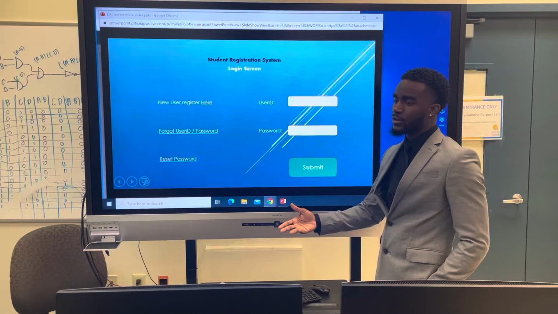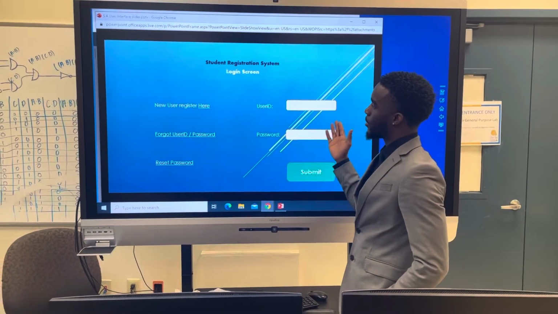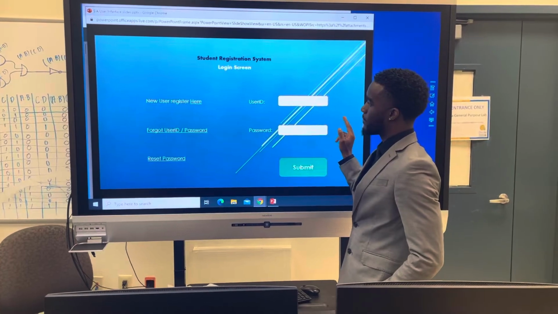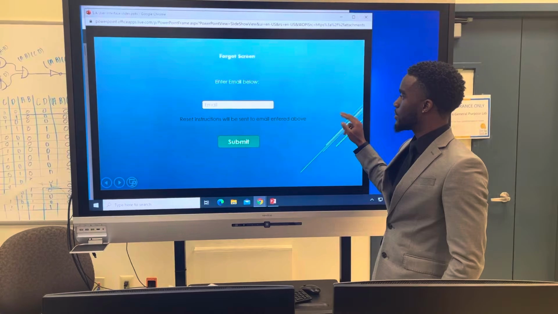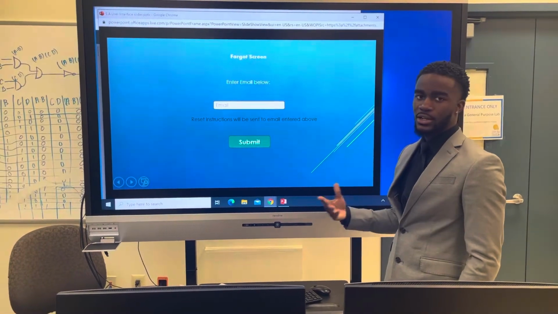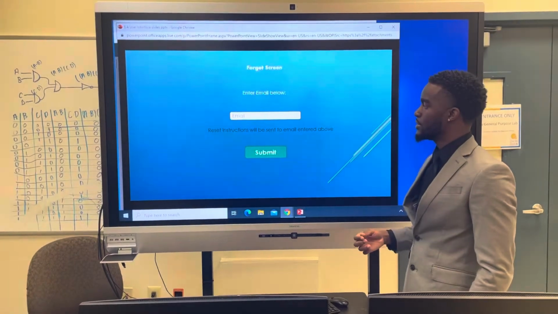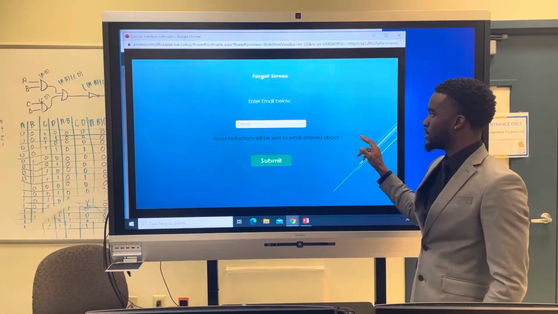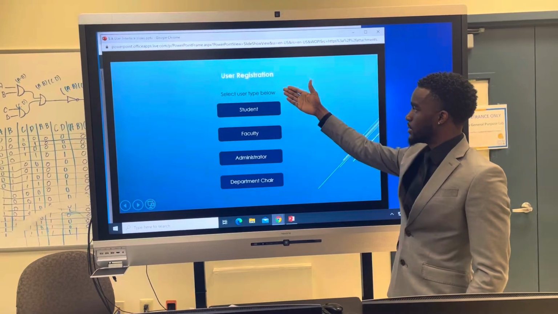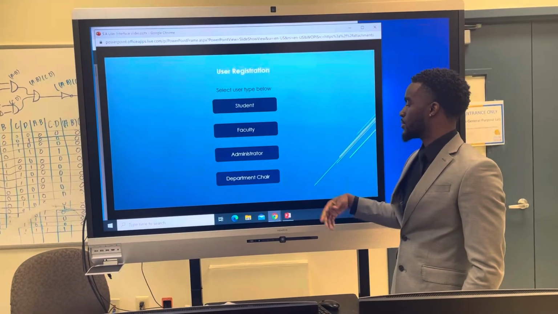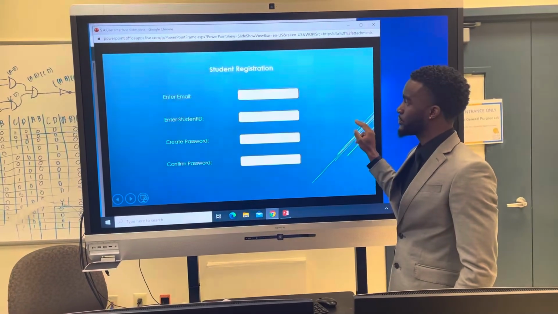So first off, we got introduced to the system where we needed to create login information and password information. That was what we were first really given. Then, going deeper, it will be an email login, and an email will be sent to a person if they forgot their password. This system is being built for a student, faculty, and administrative department, like a school system. So this is a school interface.